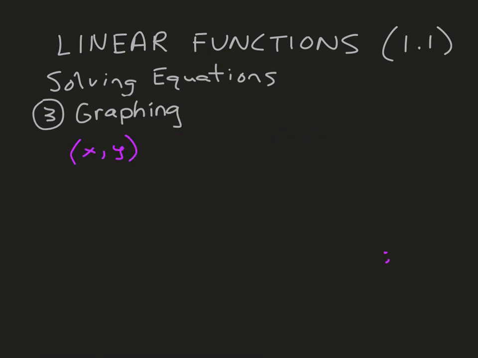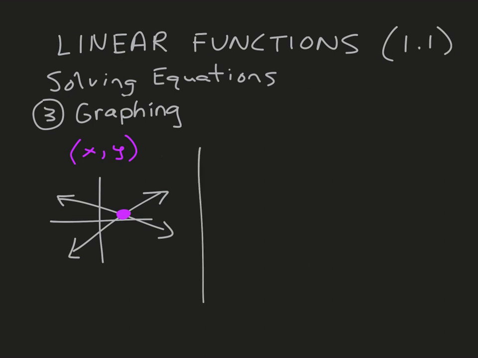Now let's look at that solution that we end up with, that x comma y. You guys have to keep in mind that when you're solving systems of equations, your solution represents the intersection point on a graph between your different equations or your different functions. So if I have this theoretical graph right here, where we've got these two lines that clearly intersect at a point, that point of intersection is x comma y. That is the solution that I would get if I solved these two equations either using substitution or elimination, or just opening up Desmos and taking a peek at what that point is. So that is solving by graphing, just identifying wherever that intersection point is.